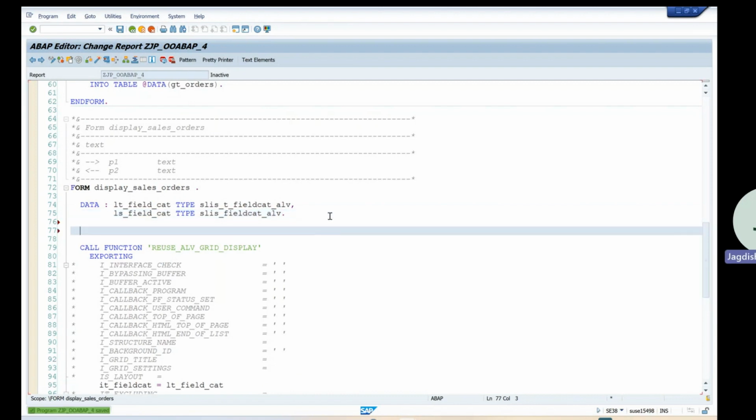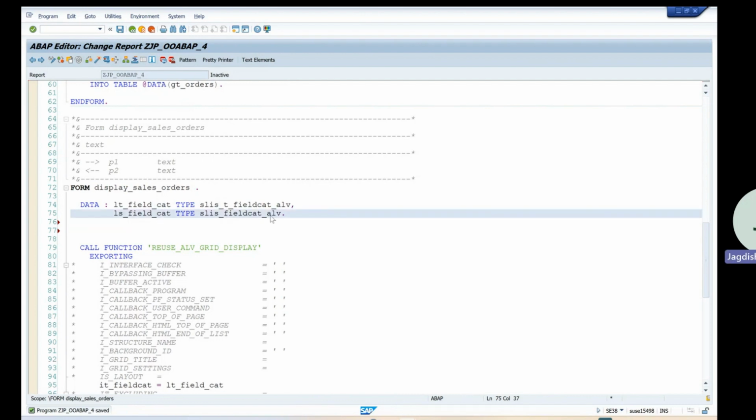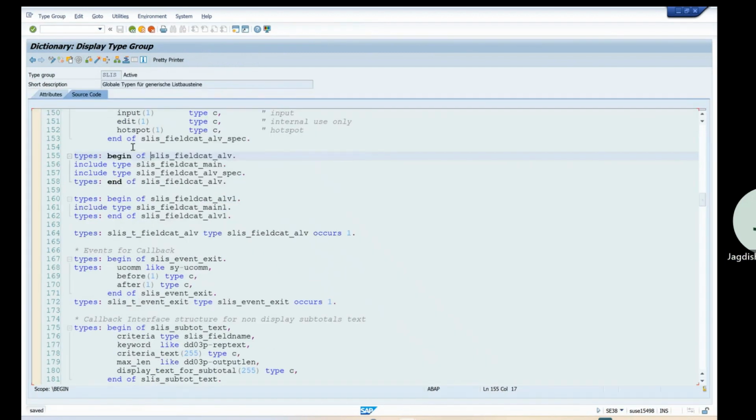And then we will need to populate the field catalog as well. So usually to populate the field catalog, we will either use the REUSE_ALV_FIELDCATALOG_MERGE function module, or we will create this field catalog on our own. So to create on our own, we will go to this, and this is a list type group, and in the type group, we have this field cat ALV.